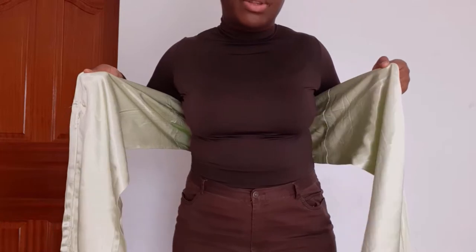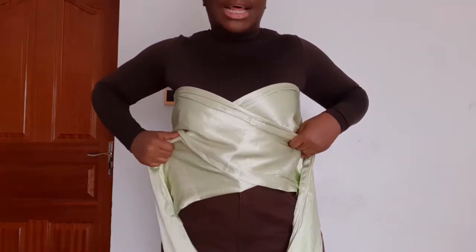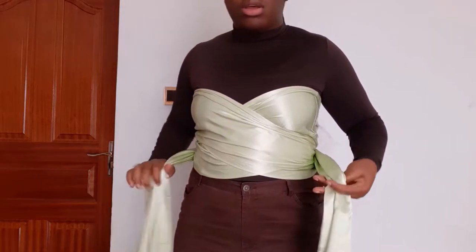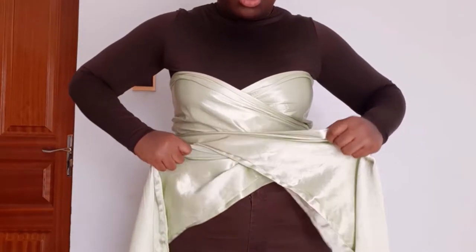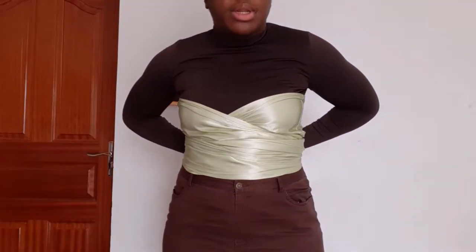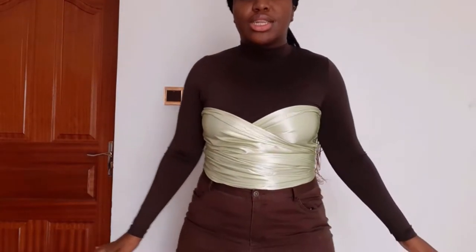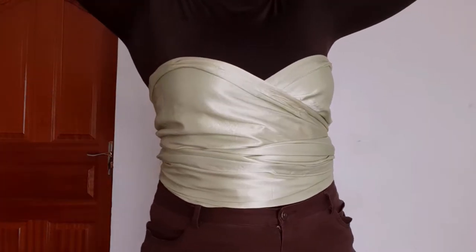Let's begin. So middle section with the seams at the side, we're gonna bring that down and bring that like that, and then we're going to wrap it around until the ends are the length that we want. Then we're going to tie a knot at the back. Ta-da! That is the first one. Number one.